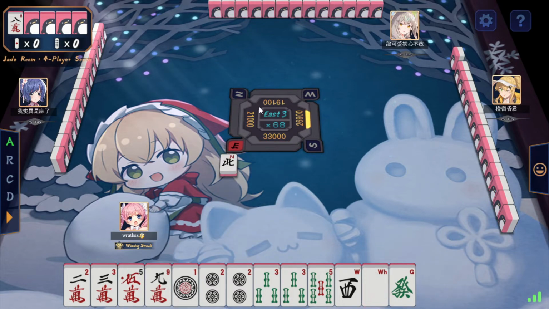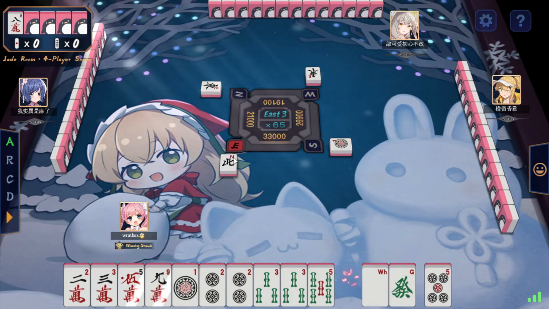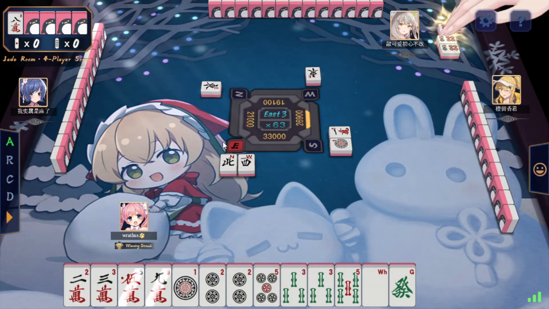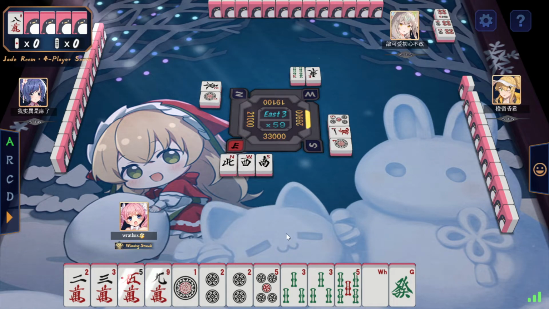Now we're in East 3. The game goes until South 4. Right now I'm sitting in the East seat, and it's the East round, and so right now we're called the dealer. The dealer is when we want to try to win as much as possible, because all dealer wins are 1.5 times the value. So let's say normally you win 2,000 points, you win about 3,000 points. As long as you keep winning on dealer, you can continue to build on the lead that way.